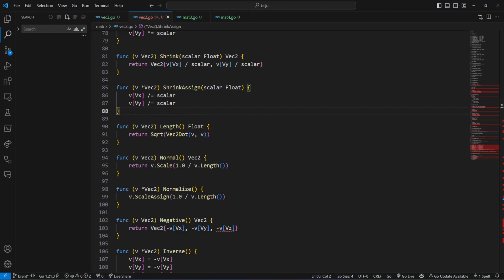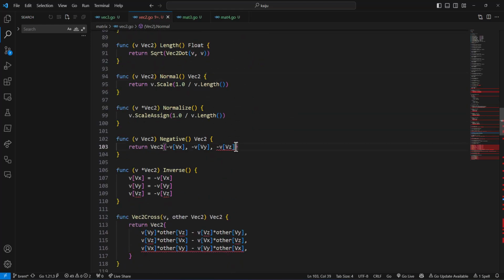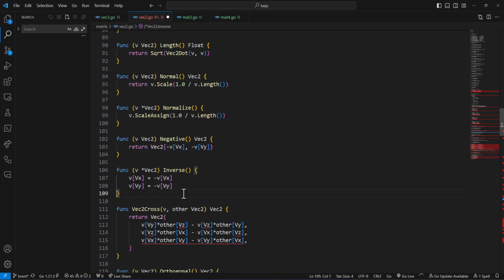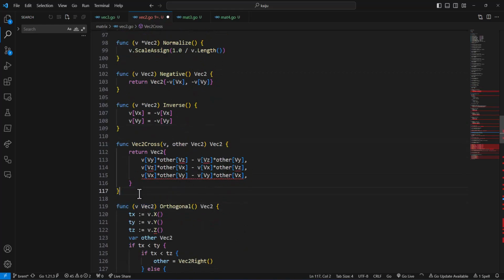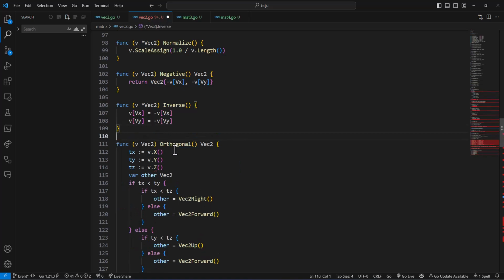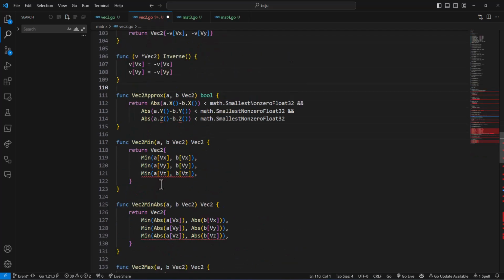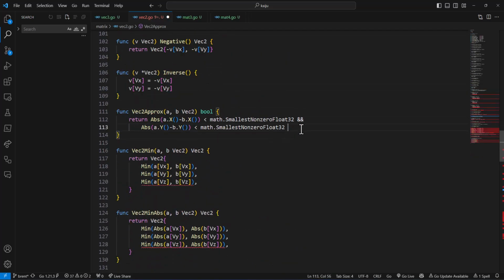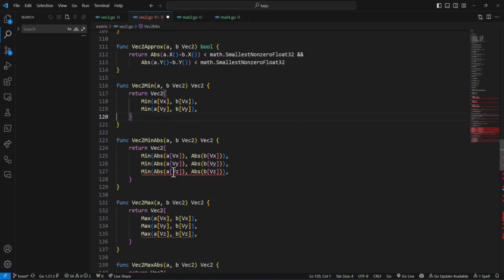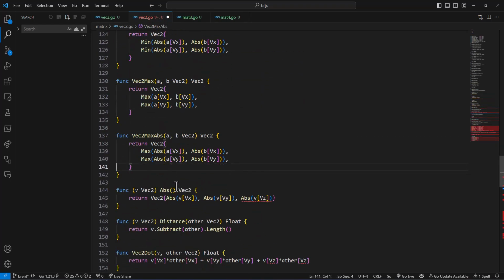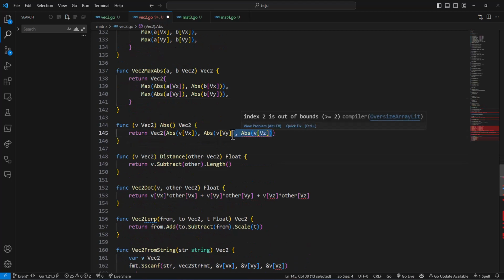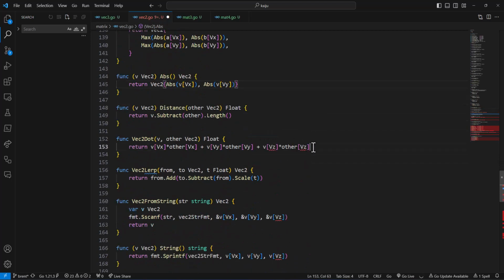Now, I don't know if we really use the length all that much. Let me see what I did in mine. Yeah, we have length. Of course, we have normal, negative, inverse. We don't need a cross. Let's get rid of the cross product. We don't need an orthogonal. Get rid of that. Approximate, min, min absolute, max, max absolute, absolute, dot.